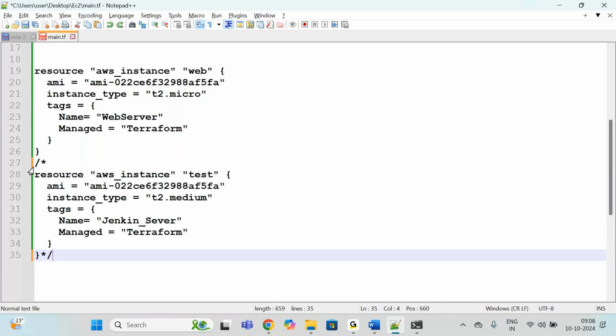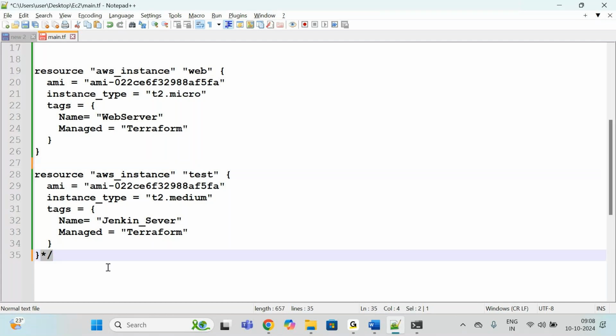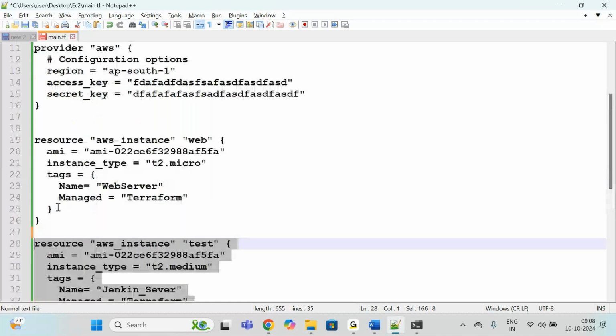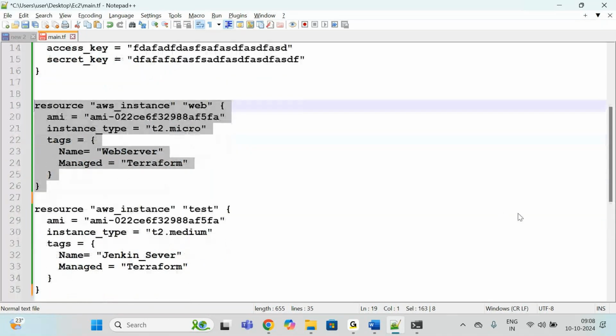So Terraform apply can do creation, update, and destroy also. But which resources will be created, updated, or destroyed? This is how it works. Suppose in the Terraform code there is a resource, but no resource was already created and mapped in the state file. In the desired state there is a resource, but in the current state, in the state file, no resource exists. In that case, Terraform apply will do the creation.